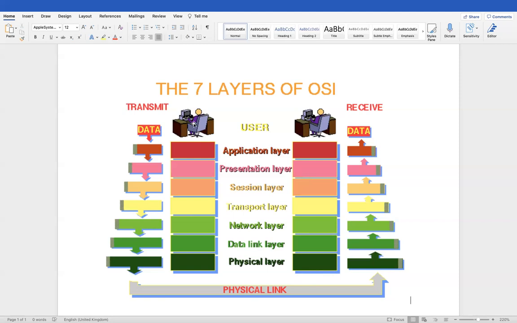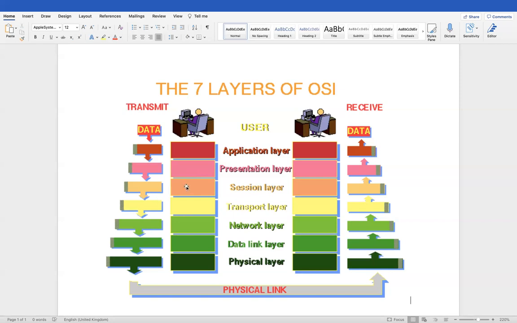Okay, let's say somewhere you are transmitting some email. That means you are using Outlook or Gmail or some other Hotmail or Yahoo mail. It's data. At that level we call it information data. That data is transmitted to the presentation layer. The presentation layer is nothing but changing the format of the particular application. So it will be bits or ASCII, some other formats. So we can't read that.